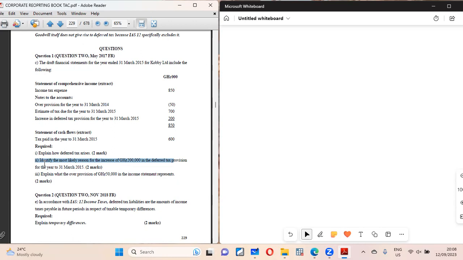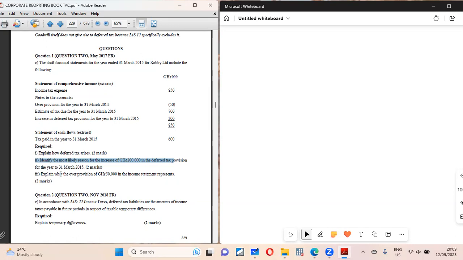Another reason is that when you do a revaluation surplus, it's a surplus, and the surplus is taxed. Surplus is an income, but you've actually not sold the asset to have that surplus. It's just accounting terminology. You revalue the thing, you have a surplus, and the taxman is taking your money for something you have not realized. So these are things that give rise to the deferred tax. The accountant will say that maybe in future he will sell the asset, so he's deferring the tax on that revaluation surplus until he sells the asset. But so long as he has not sold the asset, it is a deferred tax.